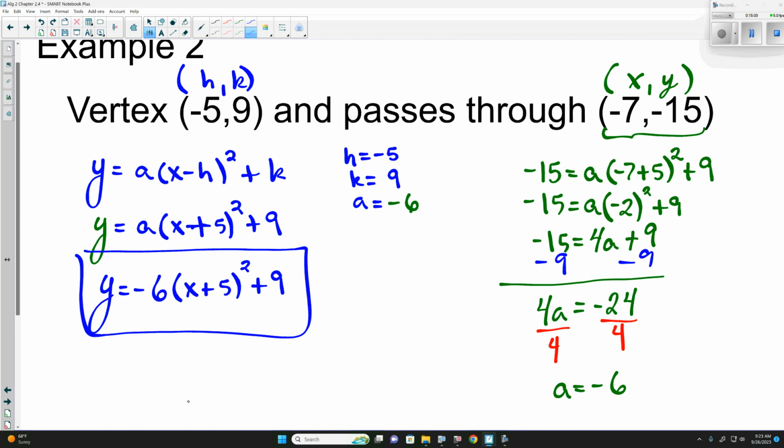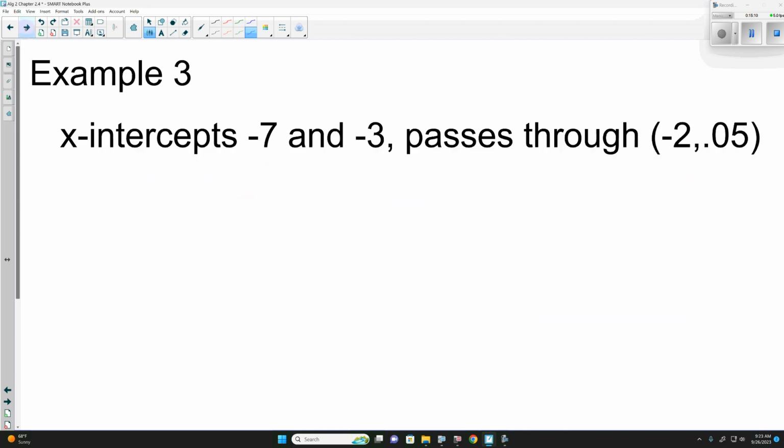Questions on any of this here? Because on the homework, we might get nice numbers like -6, or 3/50, which is not as nice of a number, but it's still a pretty nice number. We might get some not nice fractions, but again, that's a way to check to make sure we got them right. Any questions on examples 1 or example 2?